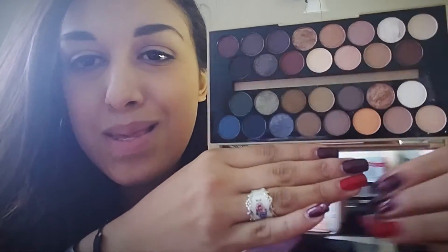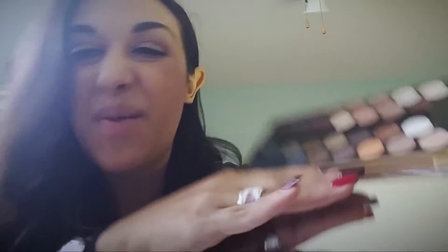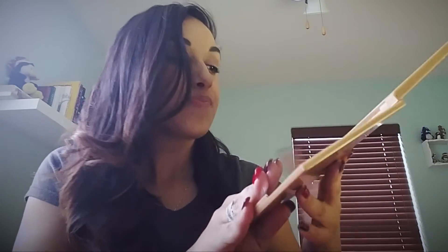I would say the size of these little circles are like the size of a penny. You're getting 16 grams of makeup and it does have mineral ingredients. I'm gonna swatch this blue with little flecks of gold in it. It's pretty nice — it's got glitter in it, which I guess that's what the gold is. And they all come with this little plastic sleeve that has all the names for them.